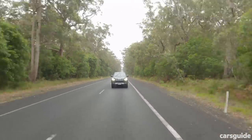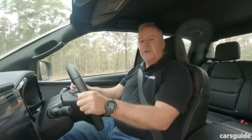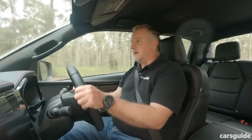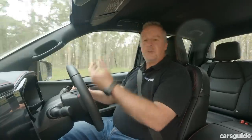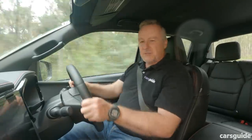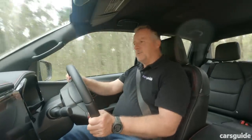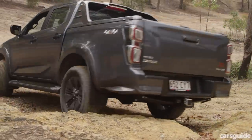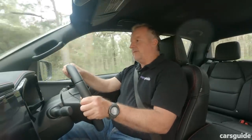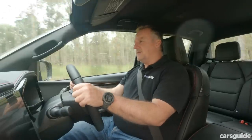On dirt tracks or gravel roads, the D-Max has a nice way of just trucking along. The engine and transmission work so well together on and off road, rolling along in a lazy, relaxed fashion — the transmission isn't searching up and down for the sweet spot, it's always sitting right where it needs to be. Suspension on utes is always a bit of an elephant in the room, but the D-Max does a pretty good job of keeping everything settled and controlled.